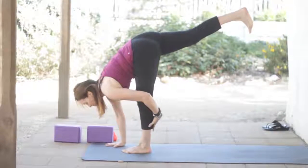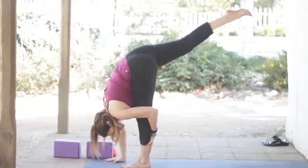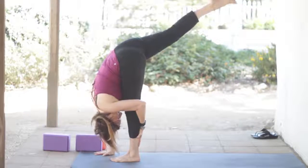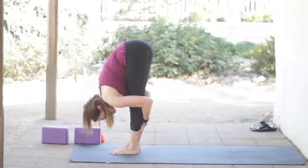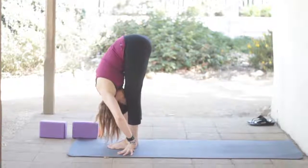And then walk yourself back to the standing leg, maybe holding it. Keep the right leg up, lifting it from the inner thigh. Of course, you don't have to hold the leg. Any amount works. Step the feet together and then just fold in. Nice deep forward fold if you can.